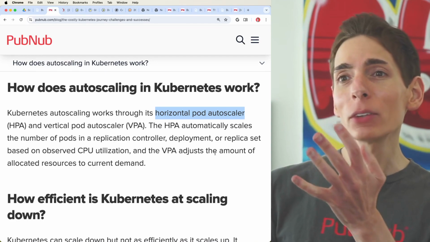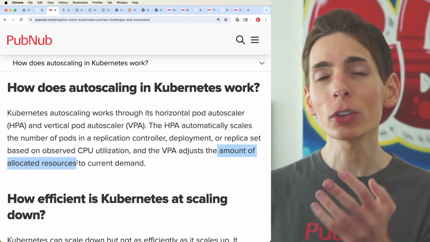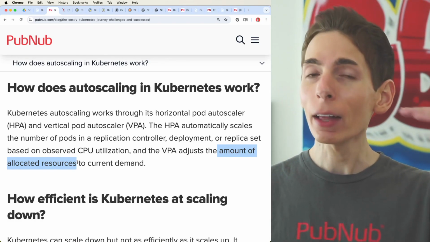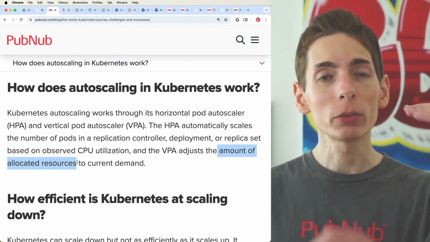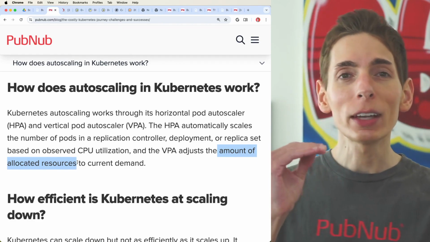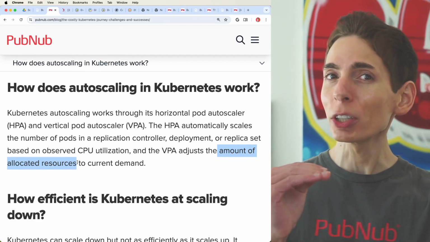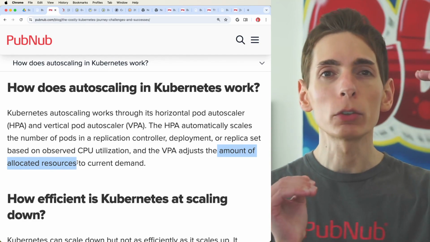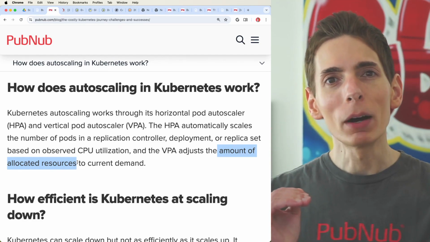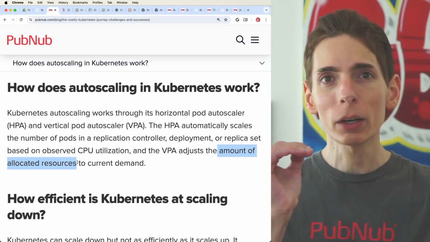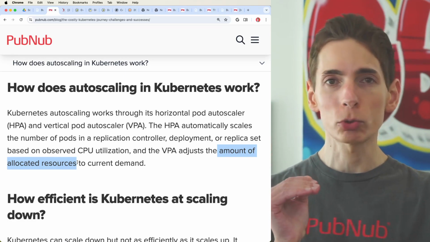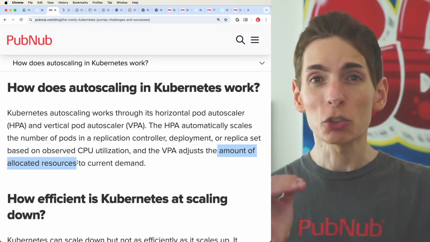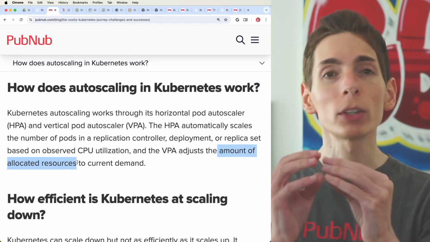It's entirely based on the amount of allocated resources and the current utilized resources. It looks at the resources that you've allocated, the request amount, say you requested 1 CPU, and then you can say at 50% CPU utilization, I want you to add another pod. So that way the CPU utilization drops down to 40%, right? And so it might pop back up to 50, it'll launch another pod, the cluster CPU average will drop down to 40%. And it just keeps doing this, it tries to maintain a target resource utilization.